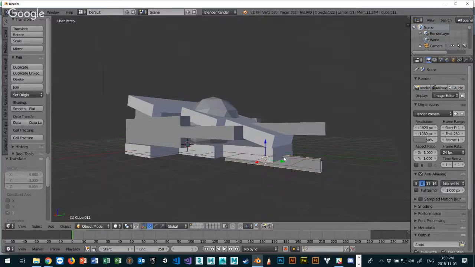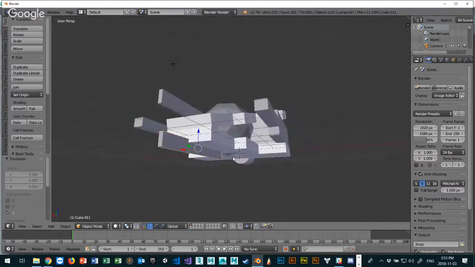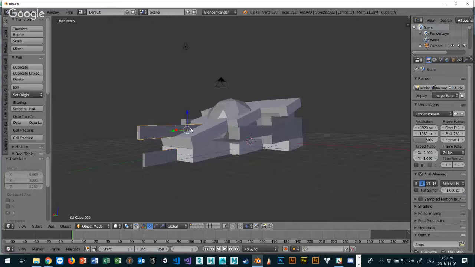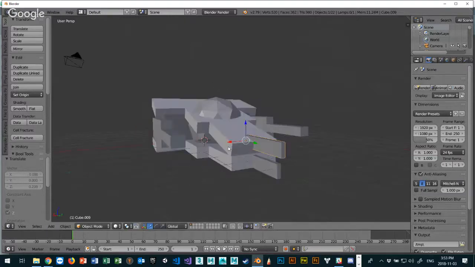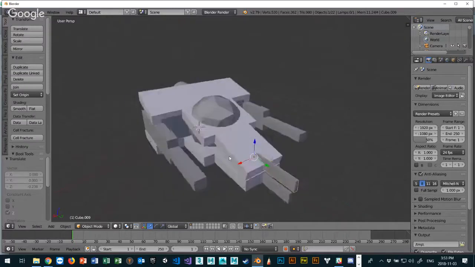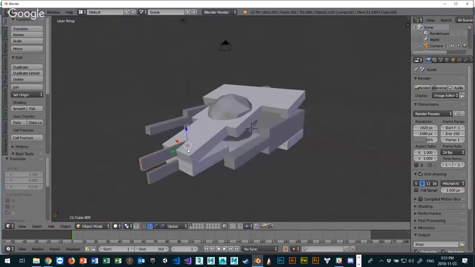So again, I'm asking you to do this stuff because I want you to understand how to use the basic primitives and the navigation tools in Blender to create basic primitive objects and block out your scene, which is what I've been doing. All right, you should pretty much have at least what I have now. All I've done is just use my primitive tools to move things around. I wasn't even that creative, but you can see that there are limitations with what we can do here. Okay, because I'm using primitive tools, I'm scaling them.